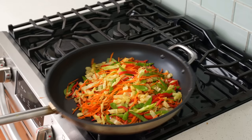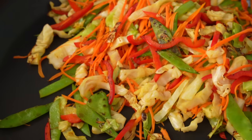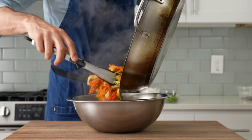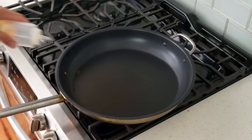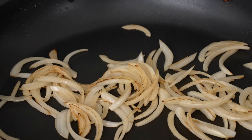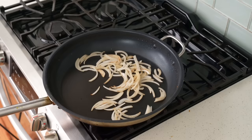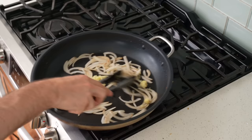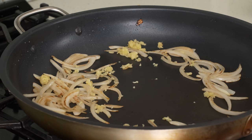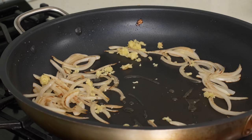After four minutes of cook time in total, my veggies are nicely softened up and taking on a touch of caramelization, so I'll call them done. I'll move them to a bowl to hang out with the eggs and chicken while I finish the noodle part. Pan back down over medium-high heat one more time, then another tablespoon of oil — that's about three total. In goes my sliced onion. I'll cook that for about 60 seconds alone, and once it has some nice golden-brown color on the edges, I'll add in my minced garlic. The pan is pretty hot, so I'd go maybe 20 to 25 seconds max — just enough time to bloom it and lose that raw edge.